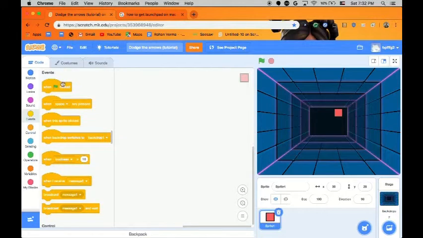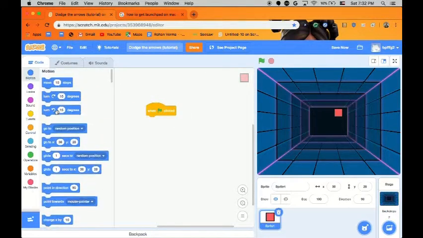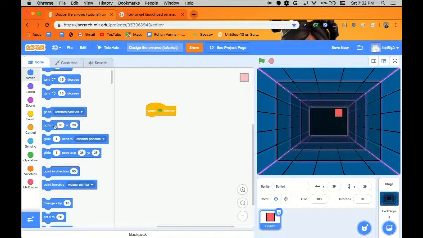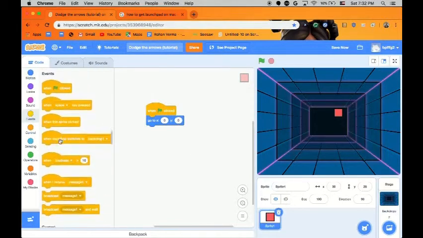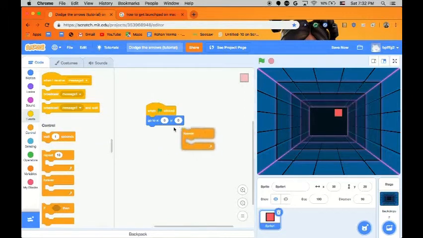We're going to put one flag clicked. Go to, let's change that to 0 and 0, and then forever. Guys, you're gonna want to put a forever loop.